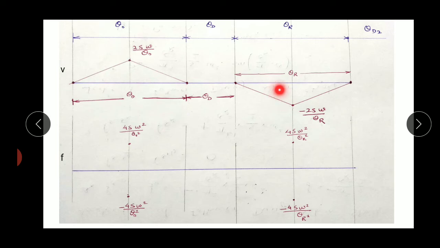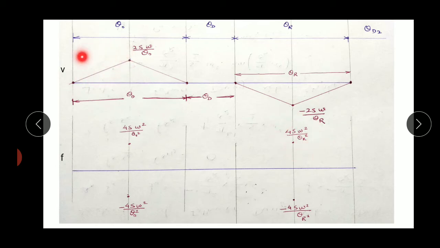So here slope is negative. As slope is negative, that means the acceleration is negative during the first half of return stroke. Similarly, in the second half of the return stroke, if you calculate the slope, the velocity is continuously rising from the middle of the return stroke till the end. That's why the slope is positive. As slope is positive, the acceleration will also be positive in the second half of the return stroke, so we have to plot it with a positive sign.